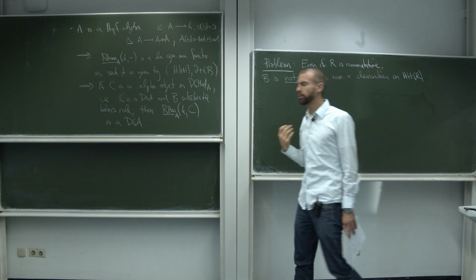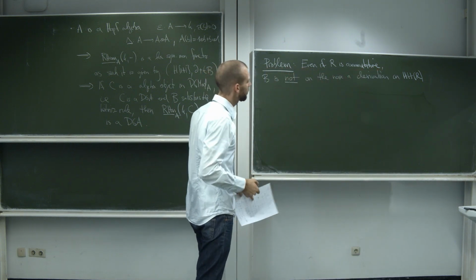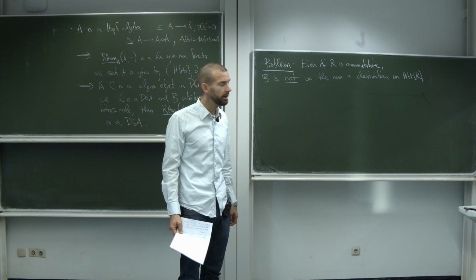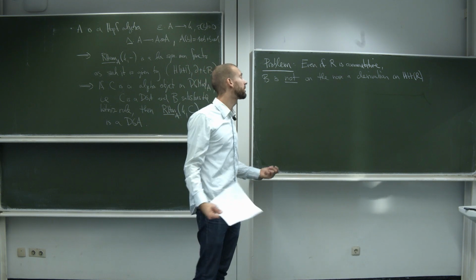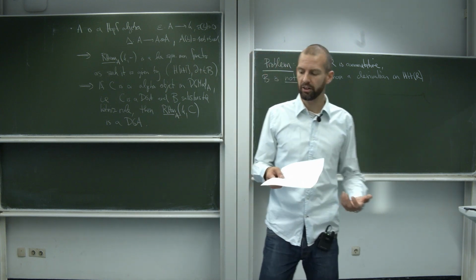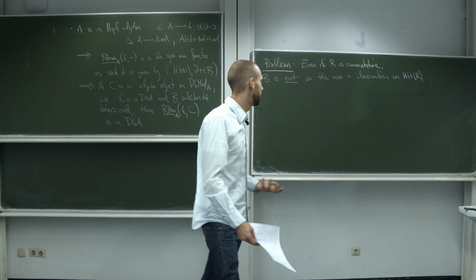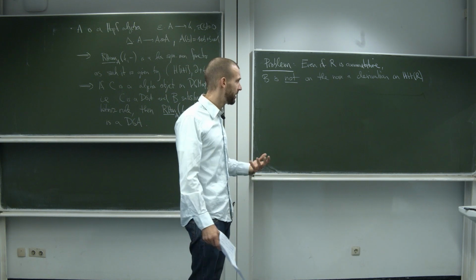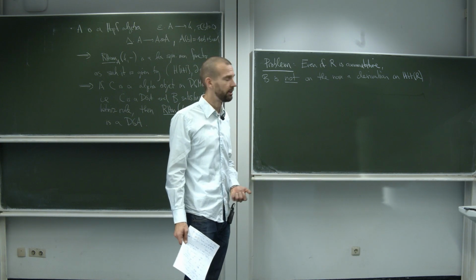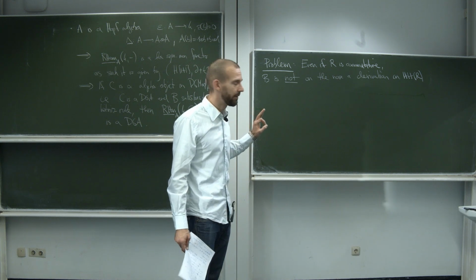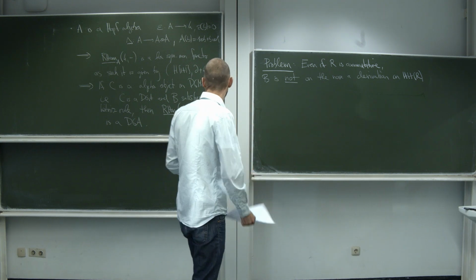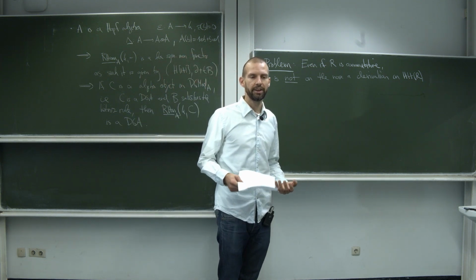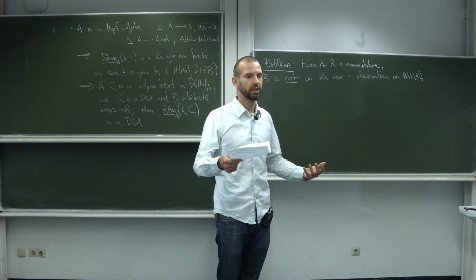Recall, if R is commutative, then Hochschild homology, or the Hochschild complex, inherits the structure of a CDGA, in fact coming from the shuffle product. And one could hope that the B operator, the way we defined it, is actually compatible with that product structure. This is unfortunately not the case. I think I've mentioned that in my last video, but I have to mention it here again. This is not a derivation. So we cannot apply this abstract observation to deduce that negative cyclic and periodic homology are just products.